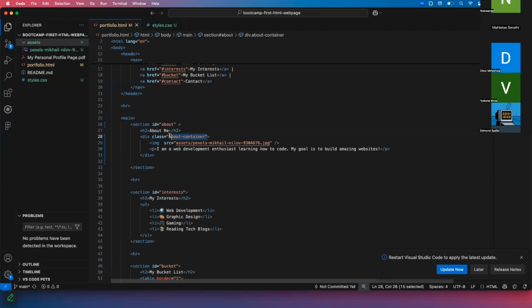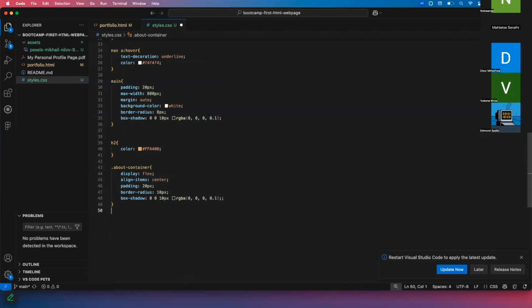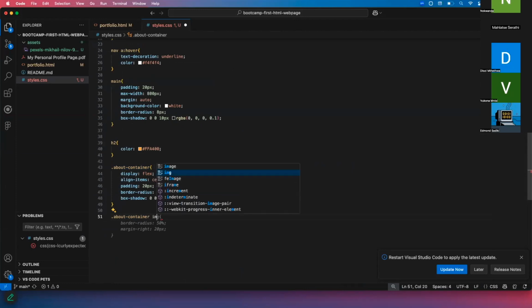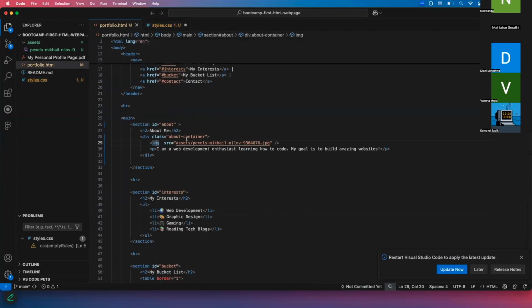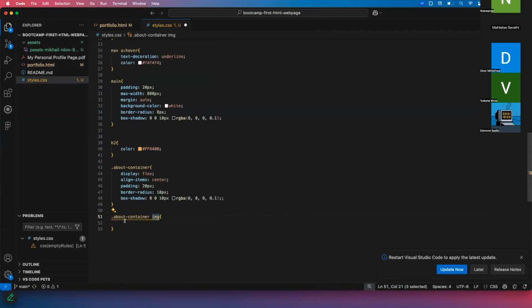We have image, so how do we style that? I'm gonna go to my CSS, and I will say the style is inside a div like this, and I just want to style image. When I reference this one, it will just style this image here.